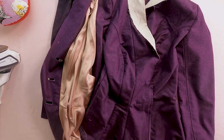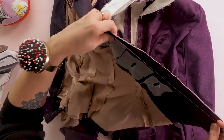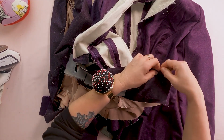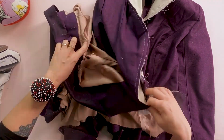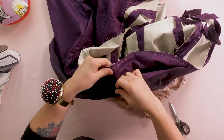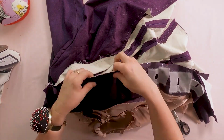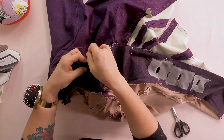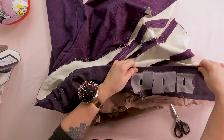Okay, so now we're ready to attach the lining unit to the jacket unit. So we're going to be stitching them around the front opening edges and then around the shawl collar. So you're leaving it open around the hem, so around the bottom. So pinning everything right sides together, make sure you're matching that center back seam on the shawl collar. And pinning all the way up one front opening around the shawl collar and back neckline, and then down around the opposite front opening to the hem.